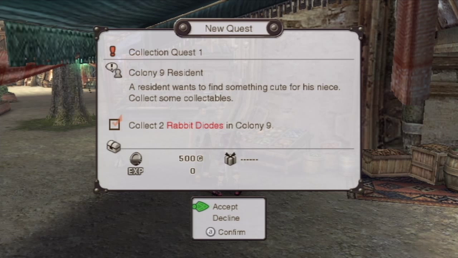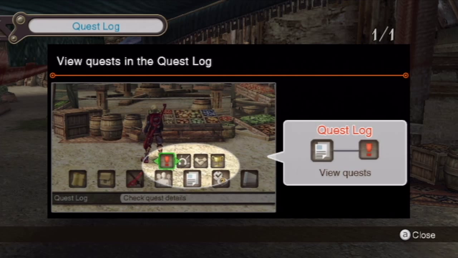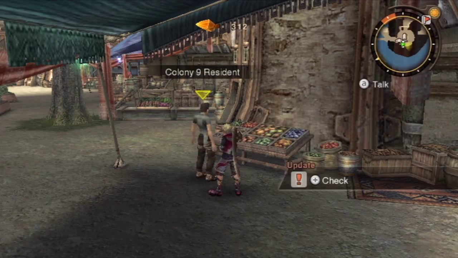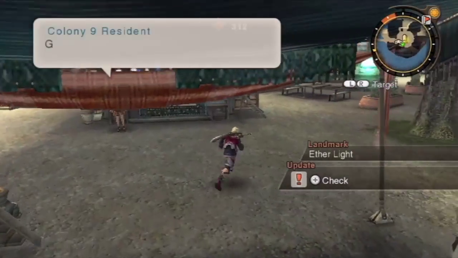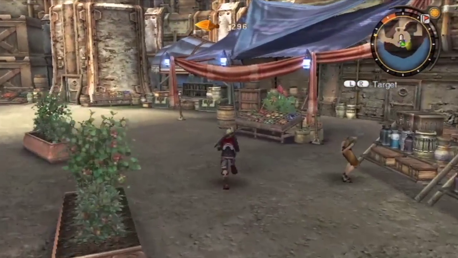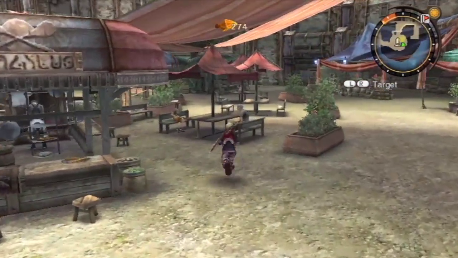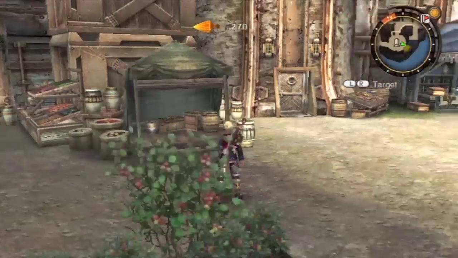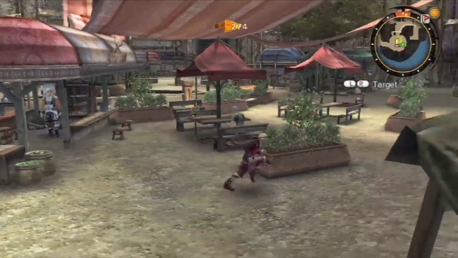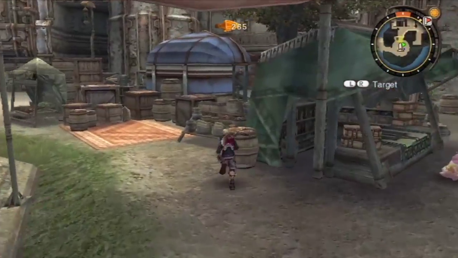And here we get a subquest of sorts. So we have to collect 2 rabbit diodes in Colony 9. These are collection quests. Pretty much, if you played an MMO, you know what you're getting into. And also you can view quests in the quest log in the menu. Usually, more often than not, unnamed NPCs will have multiple quests, so you maybe want to stick around and wait for it to show up. That one didn't though, so thankfully it's just one collection quest from him. There's collection quests, hunting quests, challenge quests, a whole bunch of quests. And then there's named quests. They're a lot more useful, and they give more to the world of Bionis. So keep a mind out for those.